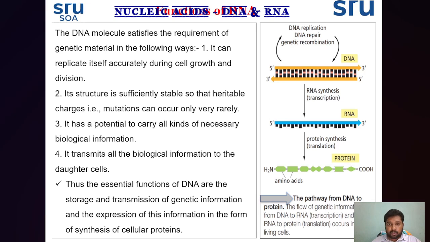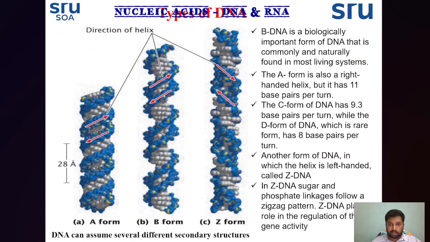Okay, these are the functions of DNA. I want to recall one more time the functions of DNA. It can replicate itself accurately during cell growth and division, and it is sufficiently stable so that heritable changes like mutations can occur only very rarely. It has the potential to carry all kinds of necessary biological information, and it also transmits all the biological information to the daughter cells.